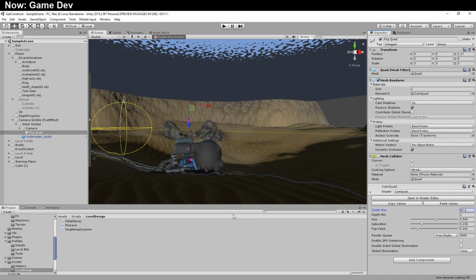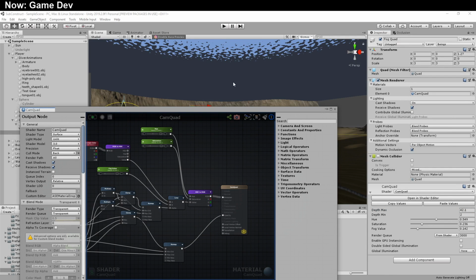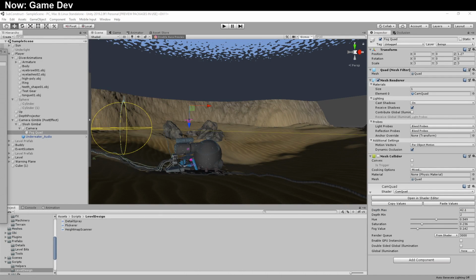Rick Metalster says it finally feels like underwater. Hey, someone showed up today. Yep, we're starting to feel like we're a little underwater, and that is the point.